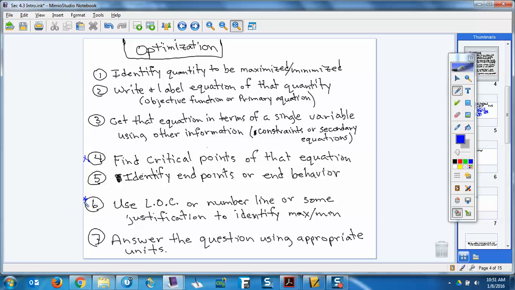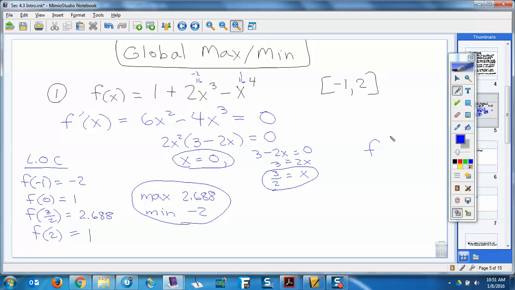We do the derivative. See, and I forgot one other thing. I should write here, f prime never undefined. We want to get in a habit here. So that shows that I checked everything. I've got my endpoints, I've got where the derivative is 0, and I also checked to see if f prime is undefined. But f prime is just a cubic, that's never undefined. What are you looking for undefined? Divide by 0, maybe negative in a square root, but usually if there's a square root, you couldn't have a negative in the original either, so that's usually not an issue. So most of the time it's 0 in the denominator that you're looking for with undefined.